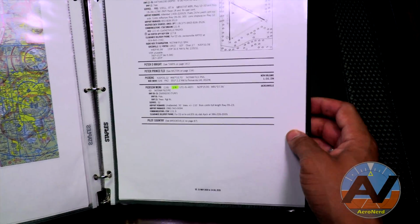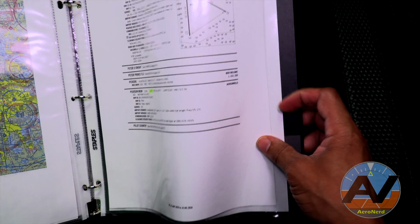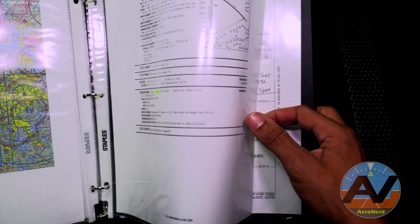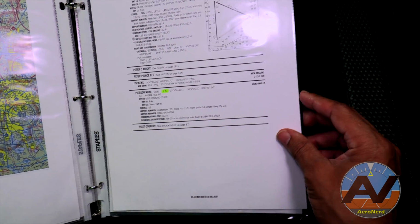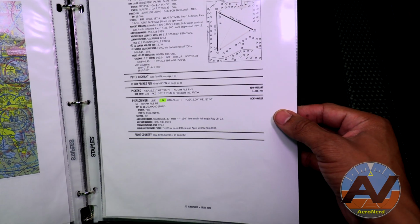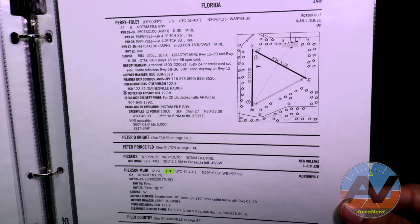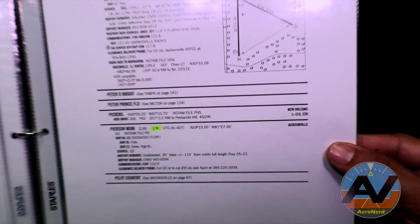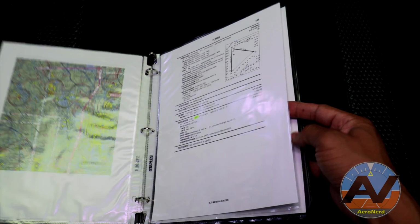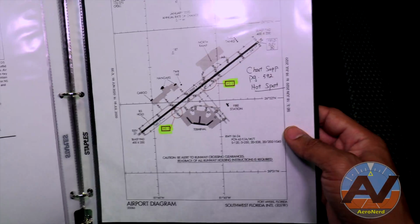Next, right here, you're going to want to get your chart supplement info for the airport or airports that you're going to be going to. I recommend you have one of these for every single airport that you have planned, whether it's an alternate or you're flying over an airport, just in case you have to make any kind of emergency landing or whatnot when your passengers get sick. Hey, you have all the information right there. And then that's the other one right there. Also have the airport diagram.